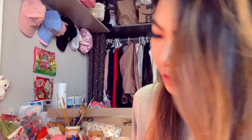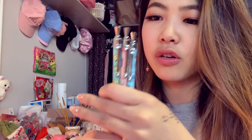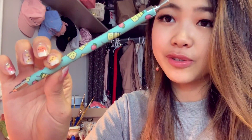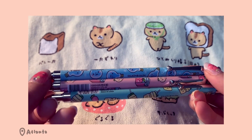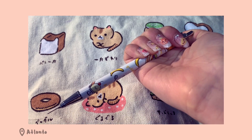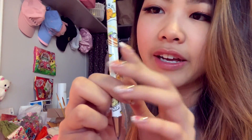I have three mechanical pencils of the same style that I got back home in Atlanta. They're really cute — this one has a light bulb drink I've had in China, this one has a peach juice box, and this one is a Yakult. I also have one more pencil which is a new addition — a Gudetama one. The texture on it is different from the others: those are matte and this one's shiny, which I love. I use this Gudetama pencil the most because it's the best quality one I have.